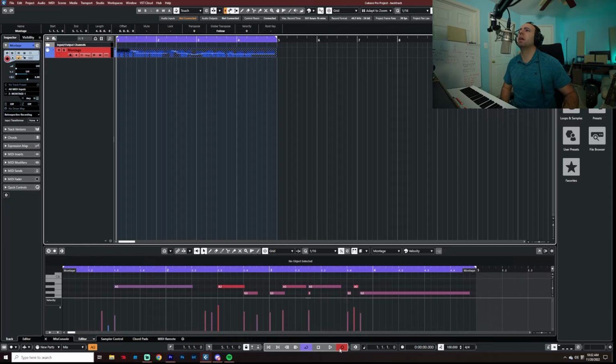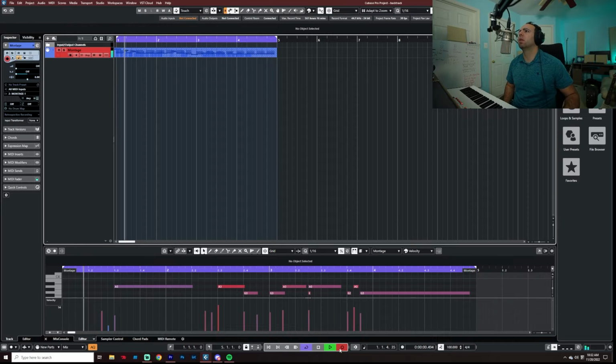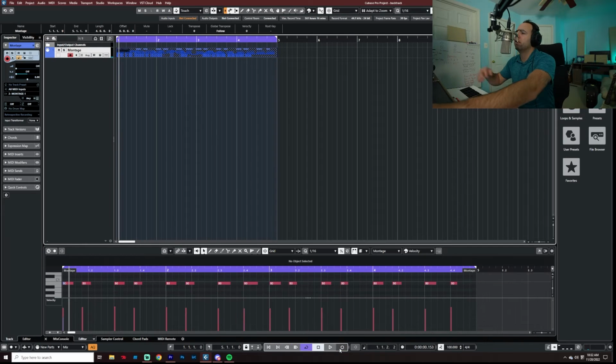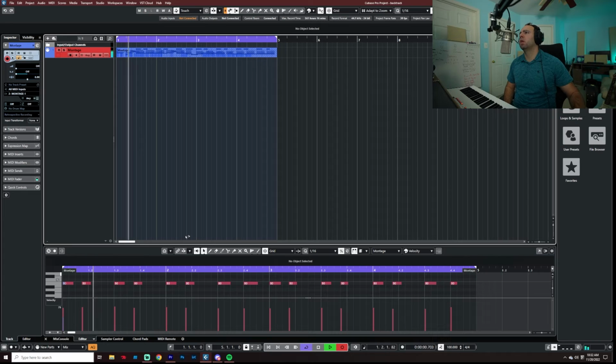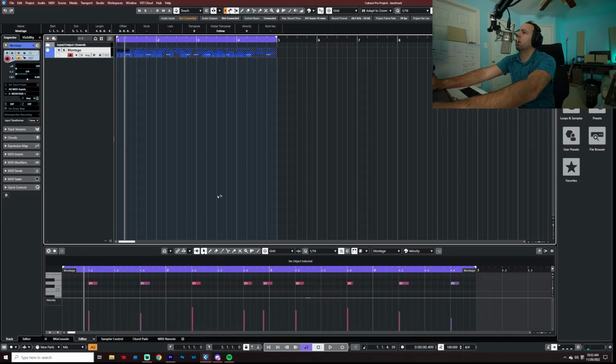All right, 5, 6, 7, 8. All right, so there's the bass drum. Let's see, add some snare. All right, sounds pretty good.